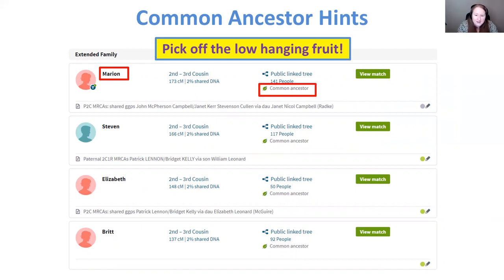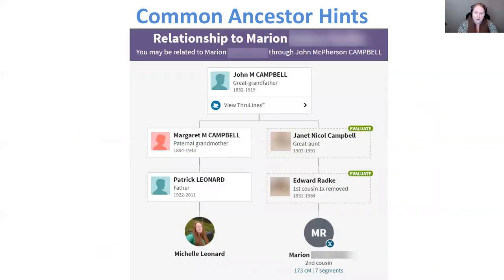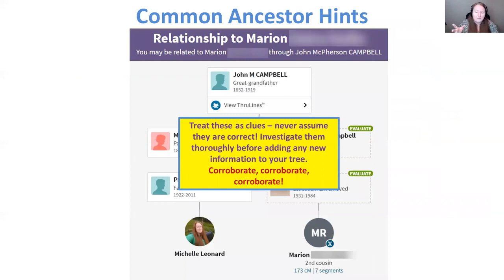The reason we're getting this hint is because both Marion and I have built trees on the site, and we've linked them correctly, and we've built them far enough back for the system to notice that we have the same ancestors on our trees, our shared great-grandparents, which makes Marion and I second cousins, and that is what the hint is suggesting we are. Now, this is an accurate hint because I know Marion and she is my known second cousin. I got her to test. However, some of these won't be as accurate, so treat them as clues.